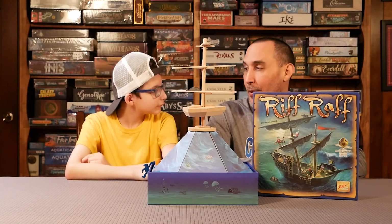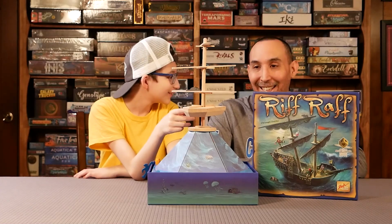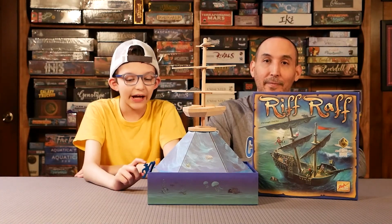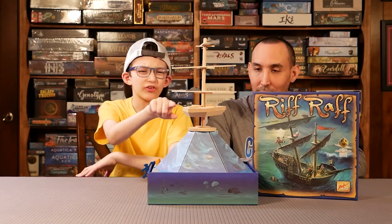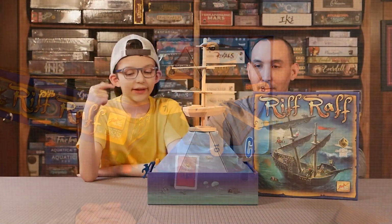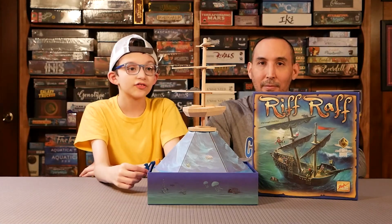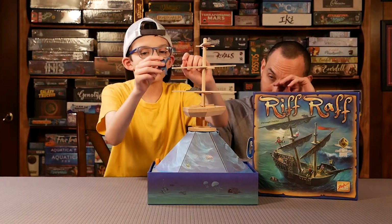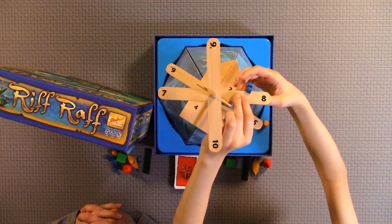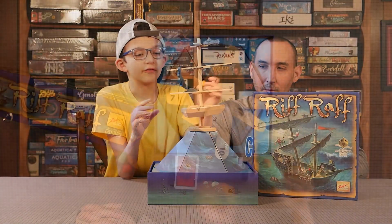What did you think about the components? I don't think I gave the rules a star rating. I actually give it a 5 out of 5. But yeah, I do like the components. I would give them a 5 out of 5. However, it can be a little bit difficult to set up this thing if it's your first time playing the game. And like he stated, it's a lot harder than our previous game, Hamster Roll, to actually place the components on the places. I would recommend playing Hamster Roll a few times, and then once you master that game, you should venture on to this game.